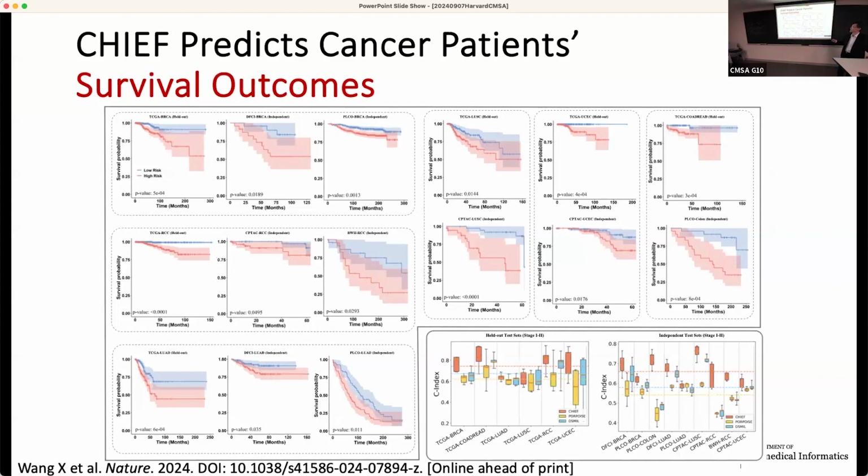And in the results shown here, it's only stage 1 and stage 2 combined. In our supplemental figure for the same paper, we showed stage 3 as a group and stage 4 as a group. And there we do see much more heterogeneity. But the bottom line is our model is still able to predict the survival groups with statistically significant difference in the blue and red groups in most sub-analyses. So will it also predict the stage?